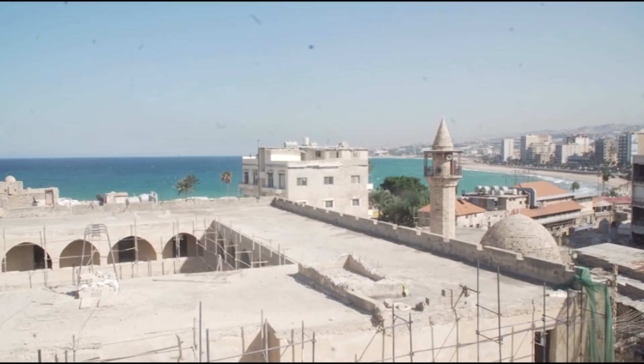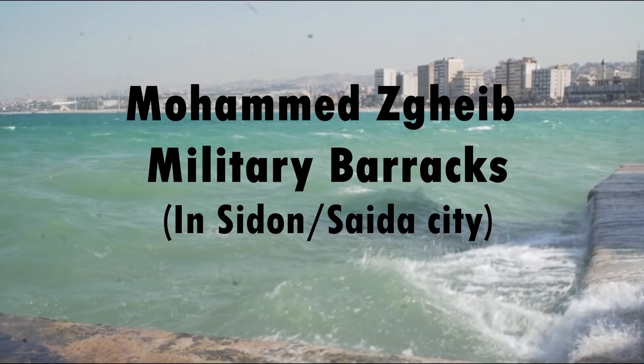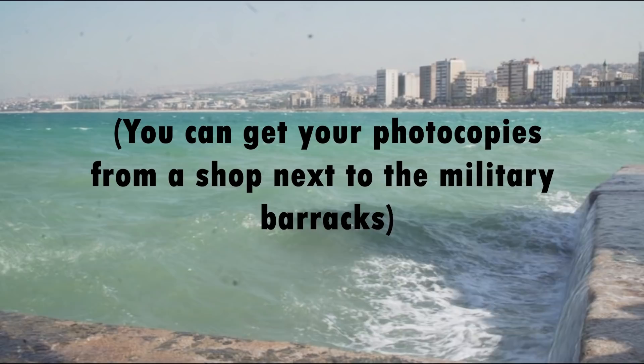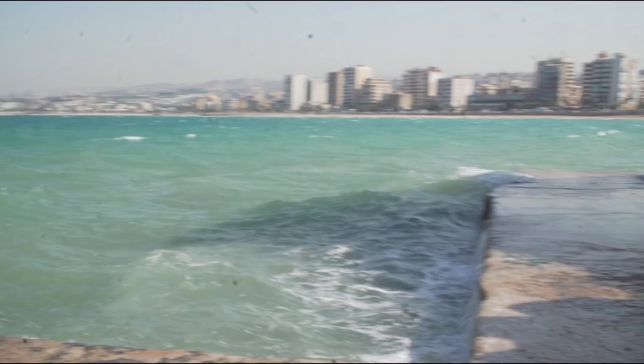Getting this permit can be a little tricky. You'll have to go to the Mohammed Ghay military barracks inside the city, with a photocopy of your passport page and Lebanese entry stamp on one single sheet of A4. Bring an Arabic speaker with you for better chances. These are the coordinates of this place, so pop that into Google Maps and hope for the best. Be aware that it may be closed on Sundays. Getting the permit shouldn't take you longer than 20 minutes.